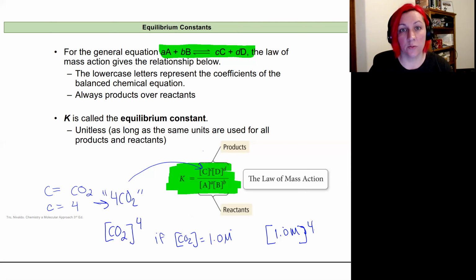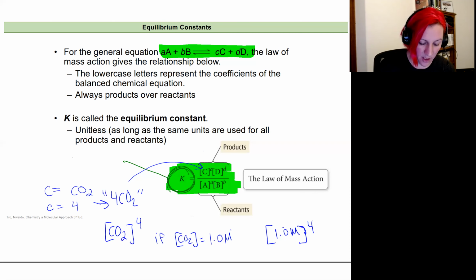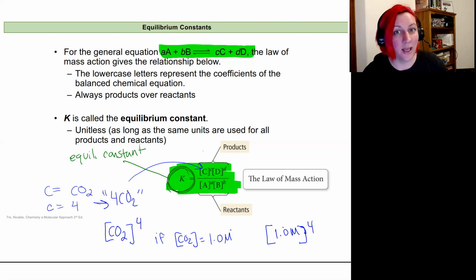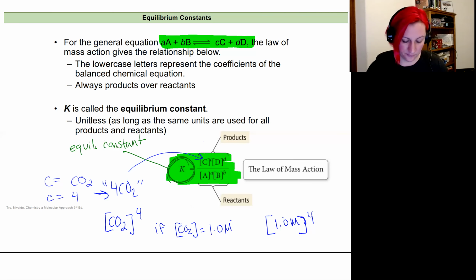This ratio, this law of mass action, we're going to characterize with an uppercase K, and that's going to be our equilibrium constant. Remember our rate constant? It was also a K, a lowercase k. Now we're going to use an uppercase K because chemistry loves to have similar things that are only different because something is uppercase or lowercase. Here's just another one. We've had a lot of M's this way, and now we get to have a lot of K's this way. So our equilibrium constant, uppercase K, meaning we've got something reversible, is going to be that ratio of products over reactants.